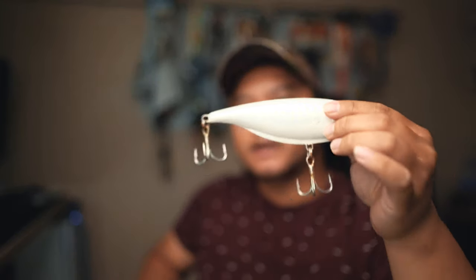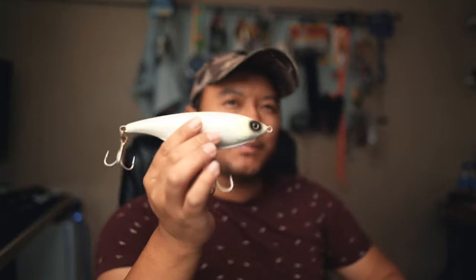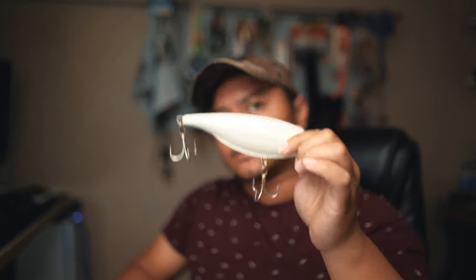I love this lure. It's easy to use. Cast out there, reel back in. Cast out there, reel back in. Covering water. You could jerk the rod a little bit to give it a little bit more action, because when this guy comes through the water, he just kind of wobbles back and forth. And this is like the perfect size bait fish. It matches the hatch up there really nicely and drives the stripers nuts. I think I caught my biggest one on this one right here.